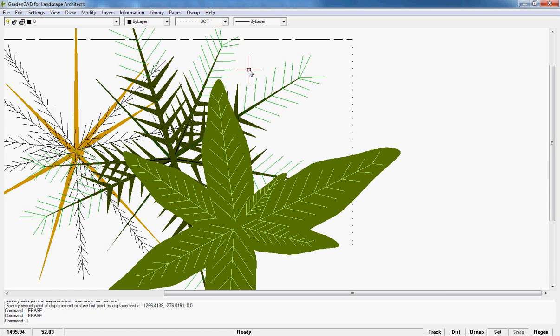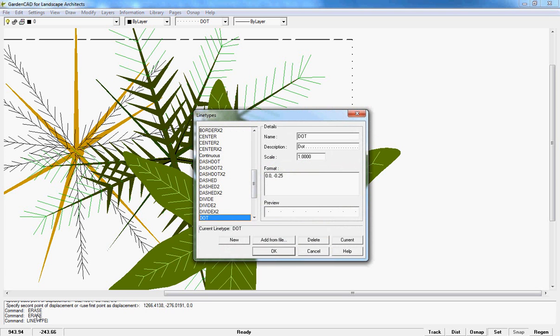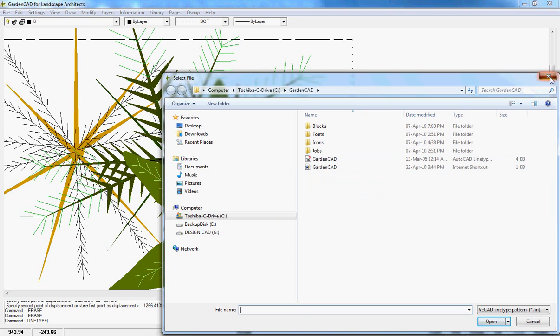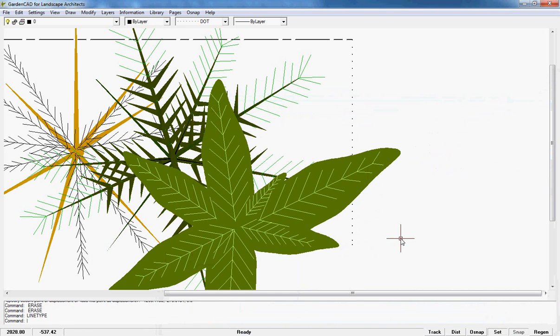You do need to load some line types, and you do that with the linetype command. You need to type that at the keyboard. Up will pop this box, and you'll say add from file, and we'll put a link to GardenCAD or an ACAD. You may well find an ACAD line type file available to you immediately, but we'll put some of these different line type pattern files up on the GardenCAD Net website. Again, as I said, that may change as we adjust GardenCAD. But the point being, at the moment, I'll cancel from here, you can certainly put lines of different line types in. That might be quite useful if you are doing a concept diagram.